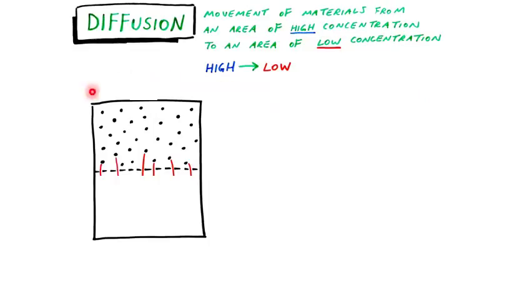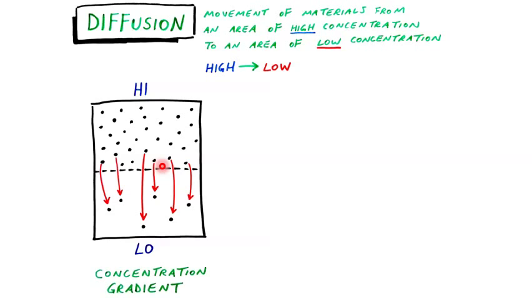Okay, so look at this container I've got right here. This container has a whole bunch of particles on one side of the container, and then it's separated by this little barrier here, and there's no particles over here. So we would say this area right up here has a high concentration of particles, and this area right down here has a low concentration of particles. So in this case, I've got it arranged up and down, but this could go any direction because in this case, particles are going to be traveling down what's called a concentration gradient.